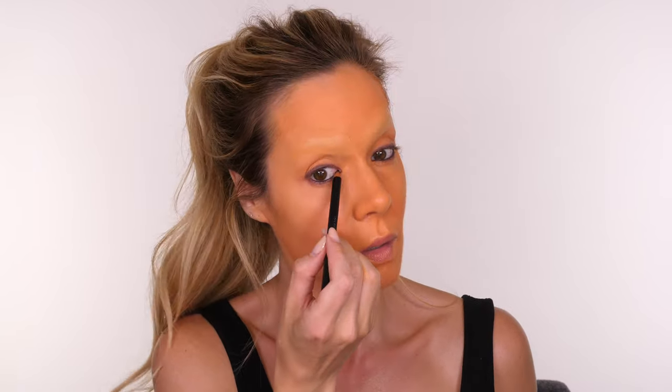If you are using this look for cosplay and you want longevity, make sure you use a good mascara, one that's not going to flake down your face because it will be visible on this kind of orangey tone that we've got going on the skin. I like the Lancome Lashadol mascara because it does not move. It's a tubing mascara, so it comes away with water, but it doesn't move if you tear up for any reason or you get hot and sweaty.